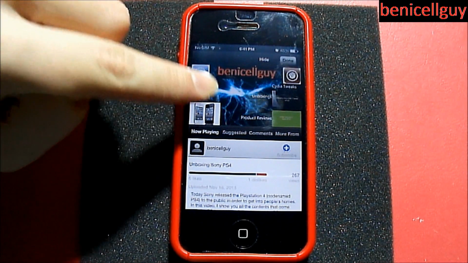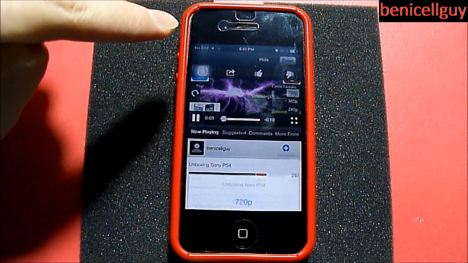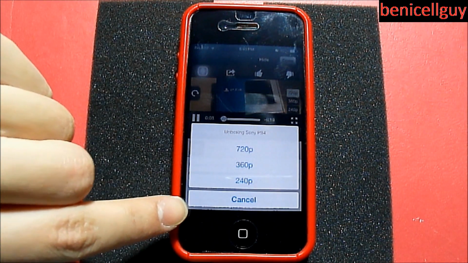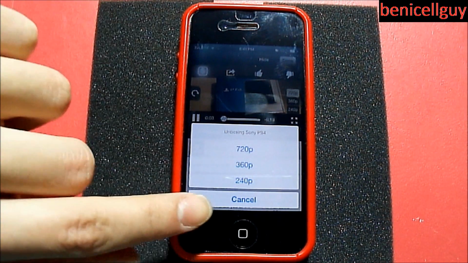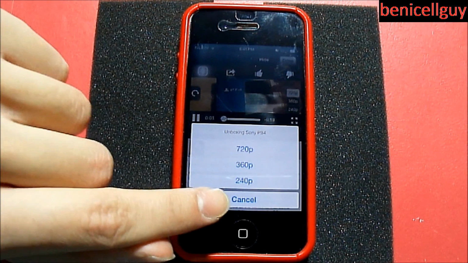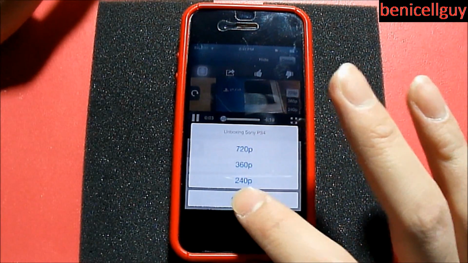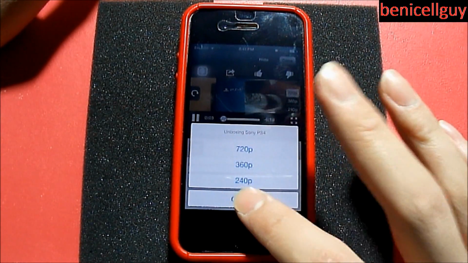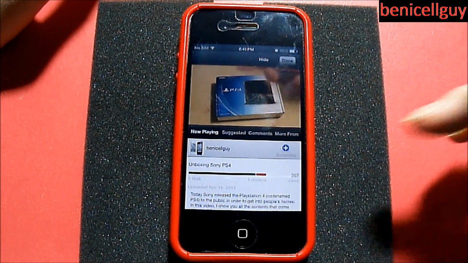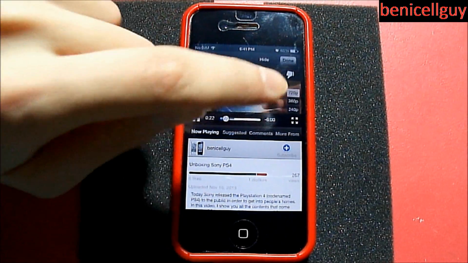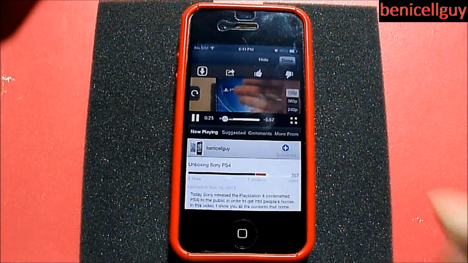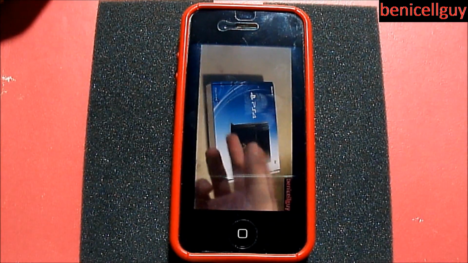You have this one right here, which I believe, oh no, I stand corrected. That actually gives you your resolution options on how you want to watch your video, and you can even just click them right there, which I don't know why. That must have been some sort of bug. But you can also control your options right here as well. You also have this to zoom in and get a full zoom, or you can just change the orientation by rotating your device.